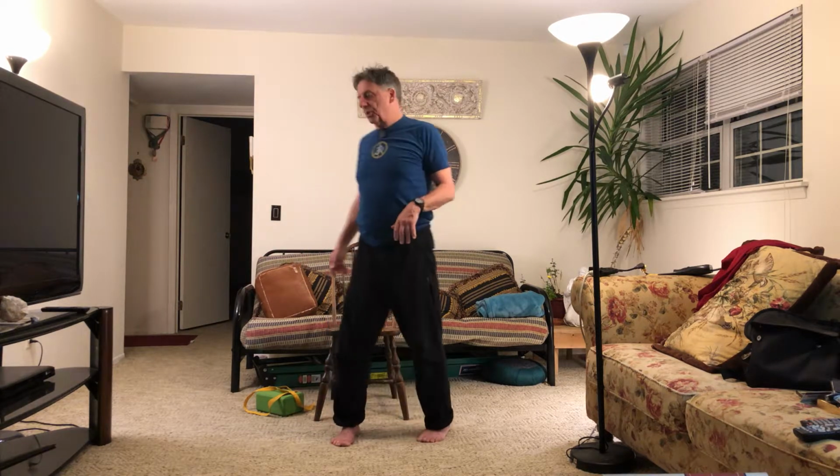Now we're in our most stable position in yoga called mountain pose. Stable. So it's a very stable pose. Again, if you want to even practice your balance, you can sway from side to side gently and come forward and backwards. All right. So we're going to play with the balance poses a little bit.